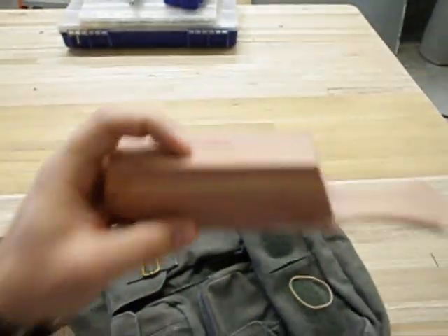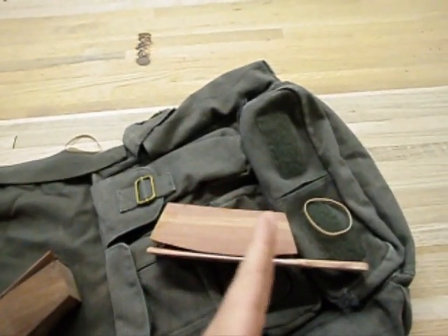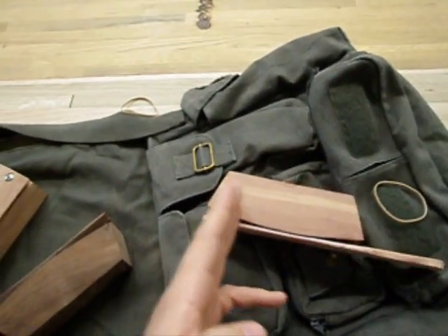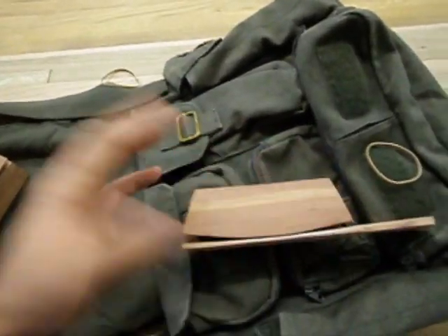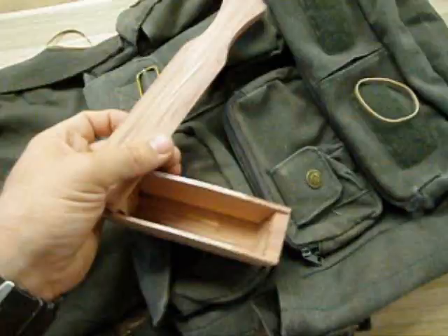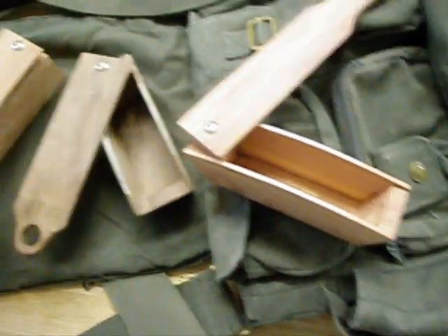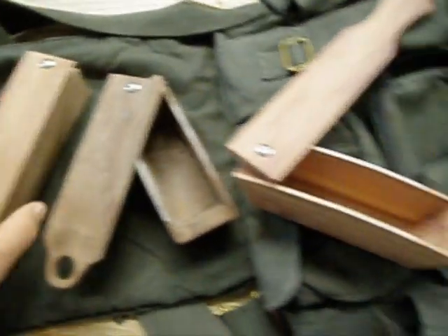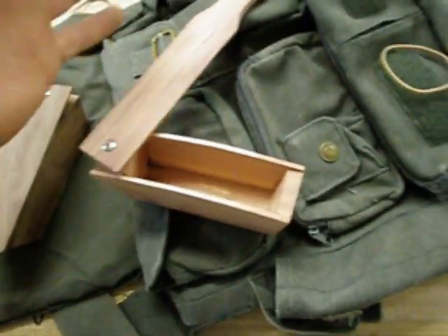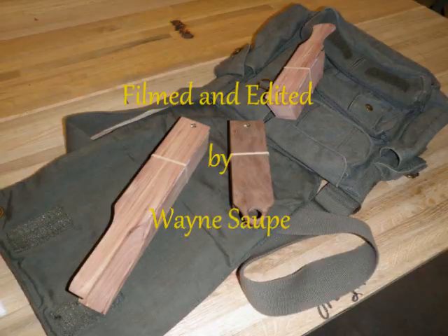The lid is a quarter inch. I cut that block out and rip it on the table saw, running the blade through. I usually make up a jig where I can cut that. Everything is dangerous when you work with tools - I just want to let you know how I do it. About a quarter inch in the bottom on each of these. Make up your own pattern - do whatever. But if you want to copy something like this, I hope these measurements helped you out.